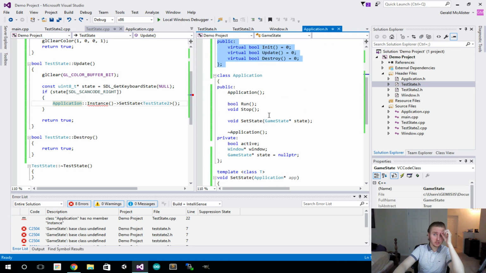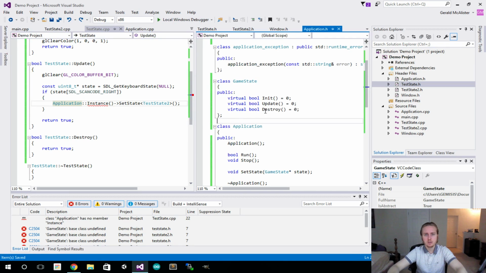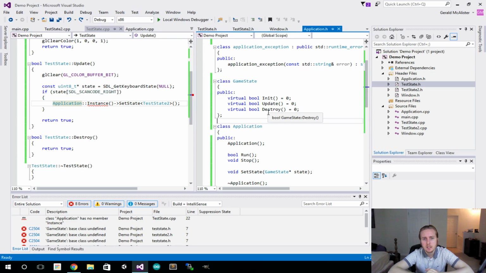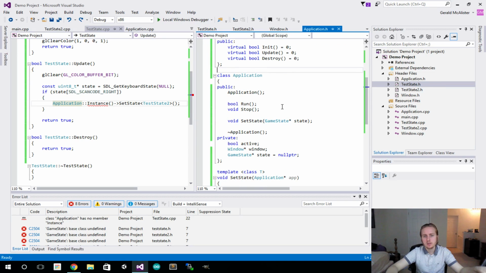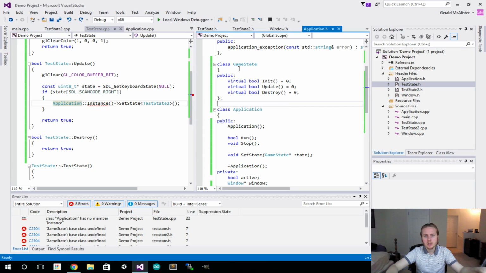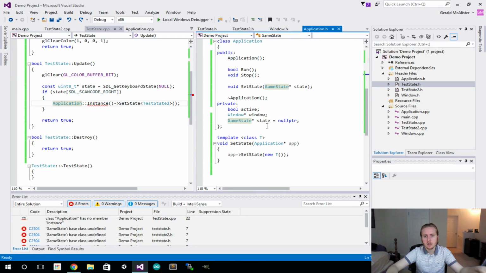So the final way that we could do this is we could have our application actually go through and handle all of this. Basically, our main state would be the application class in and of itself, which the more I look at this, the more I'm seeing that might be the best option. Well, I don't like that though, because then we're going to need a global variable, and I consider those much, much worse in this case.